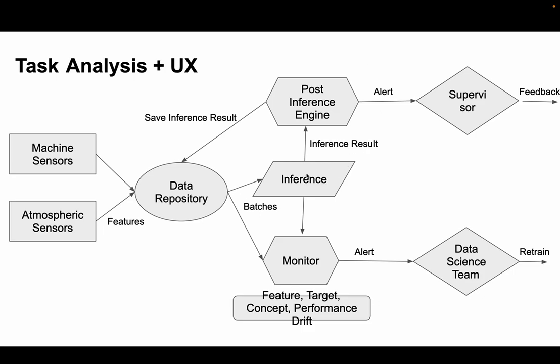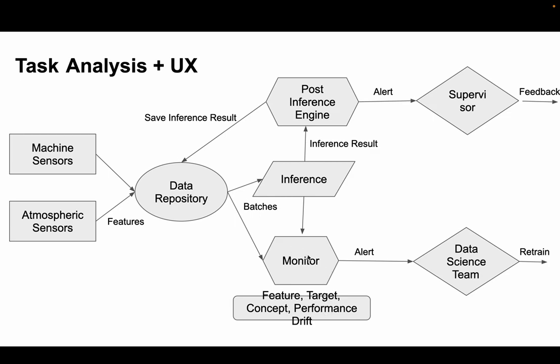Now another aspect is the monitoring part. We have to monitor how my data is changing, or what kind of data my model is interacting with. So we have a monitor service that, for the batch which got inferred, will get the prediction, get the current batch, and monitor feature, target, concept, and performance drift.